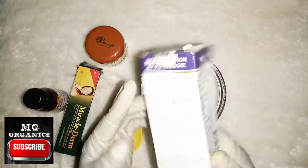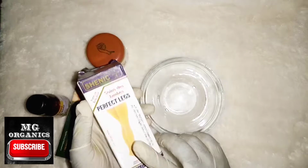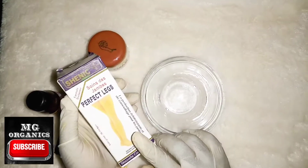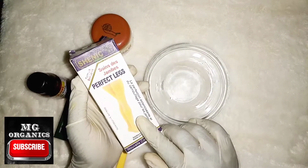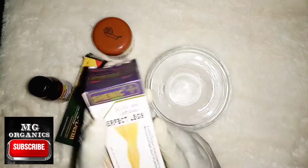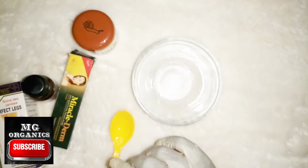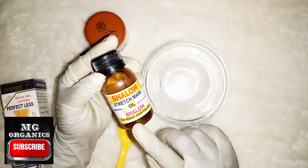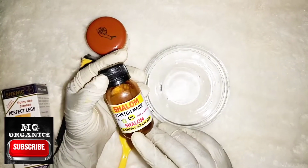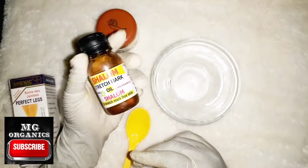So to prepare this stretch mark cream, you'll be needing SHEALOE stage 1, which helps in getting rid of stretch marks, scars, blue veins, redness, beauty spots, and lost smell. You can also make use of the SHEALOE stage 2 for this. Next, you'll be needing SHEALOE stretch mark oil, which helps to fade and prevent stretch marks on the skin.